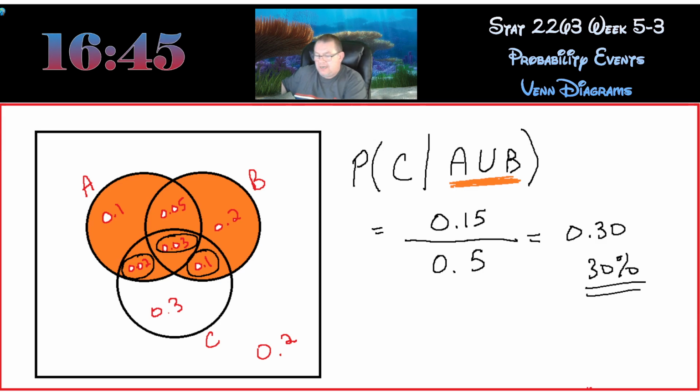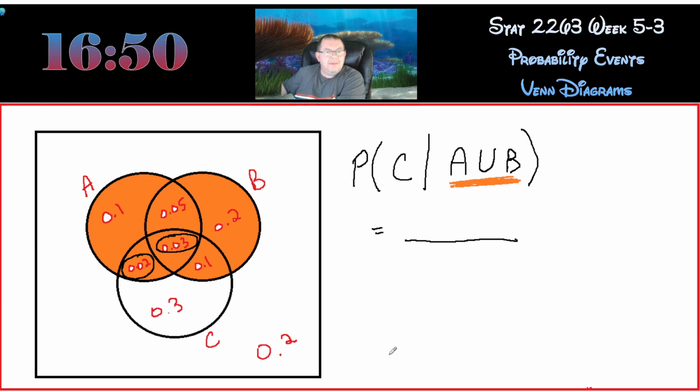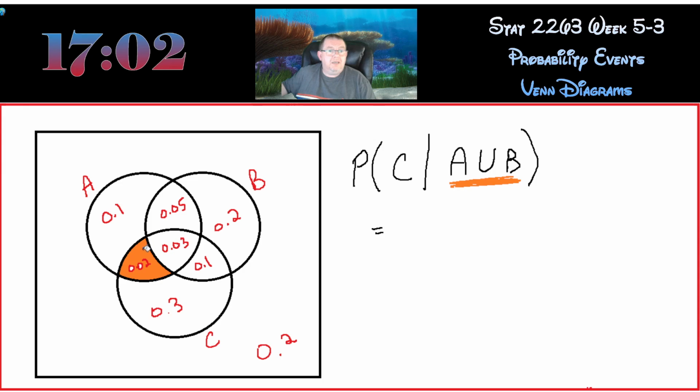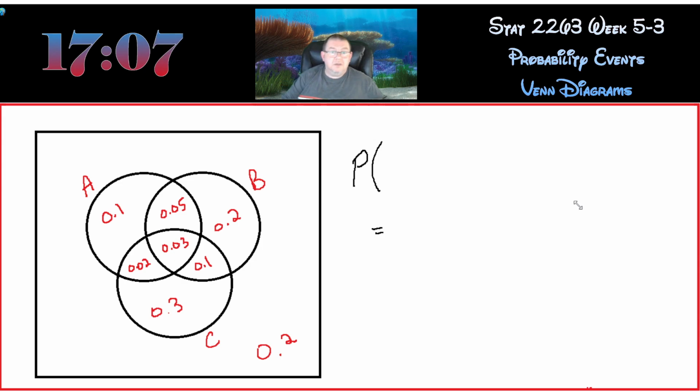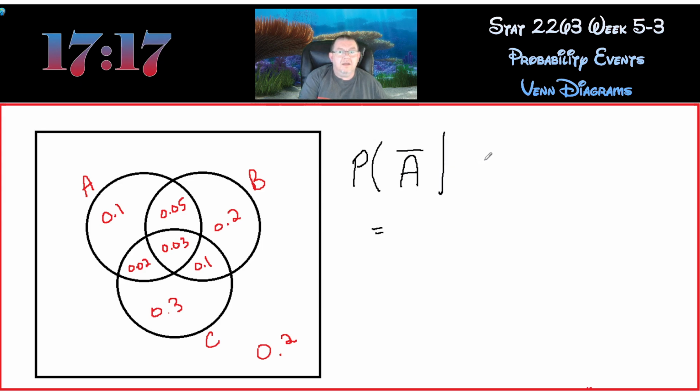I'm going to do one more. I said I would do that one, but I'm just going to undo a bit here because there's one other type of case that I think is worth seeing. And that's the end of my backup. So now I have to paint white. Paint, paint, paint, paint, paint. And I'm going to get rid of this part. I'm going to switch to black. So I'm going to ask, what's the probability of not in A given that you're not in C?